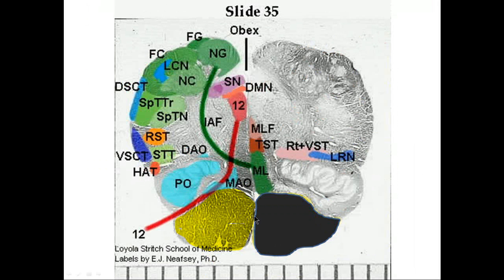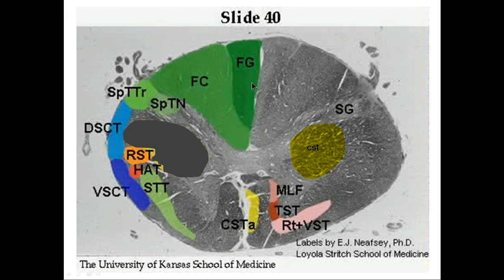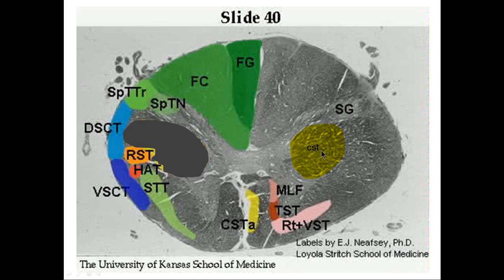Here is the medulla opened up showing the olives, a nice pyramid, and the medial lemniscus. The medulla is closing up — the fourth ventricle is closing — and we still have a discrete pyramid at the level of the hypoglossal nerve. Now entering the spinal cord: the pyramid wants to cross the midline, and here in the cervical spinal cord, the corticospinal tract from the right side is now on the left side, piling up as the lateral corticospinal tract. A small uncrossed anterior corticospinal tract is also present. From here, these fibers come in and synapse on the ventral horn cells.